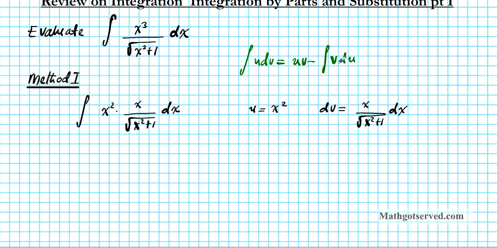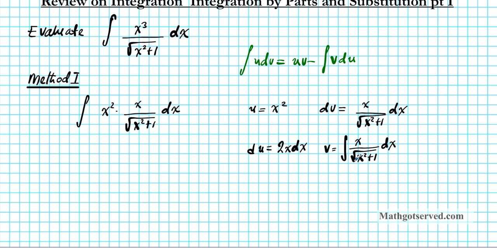Let's find du first. We'll accomplish that by differentiating u using differentials. If I differentiate u, I'm going to have 1 times du. Applying the power rule here, I'll have 2x dx as the derivative of x squared. All right, let's shift our attention to dv. In order to figure out what v is, I will have to find the antiderivative of this side of the equation. So v basically is the antiderivative of x divided by the square root of x squared plus 1 dx.